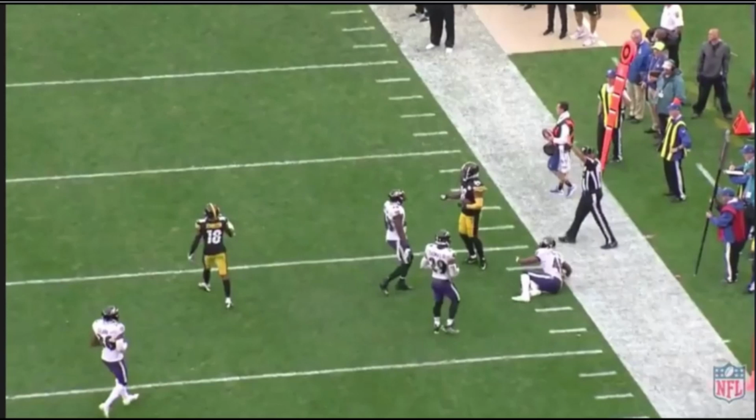What do I expect? That's a tough question. What would I be happy with? I'd be happy with 230 yards, a touchdown. I wouldn't be destroyed with an interception. Can he top that? Well, he's found a good rapport with Juju. Would I be shocked at 300 yards and 3 touchdowns? Maybe 3 touchdowns I'd be shocked with, but 2 touchdowns? Yeah, I think it's possible. Unlikely, but I think it's possible.